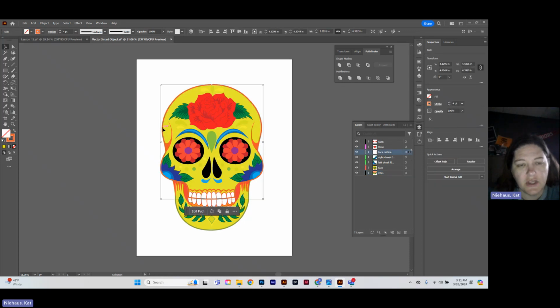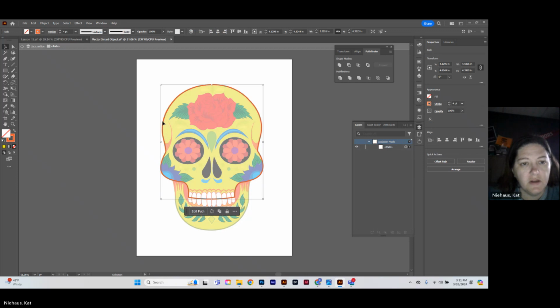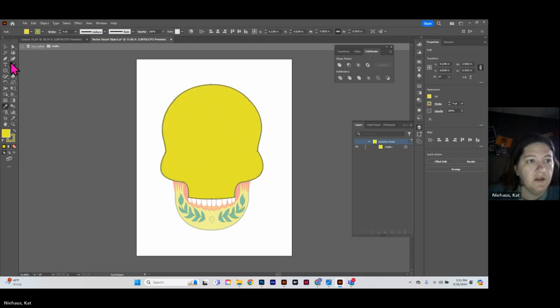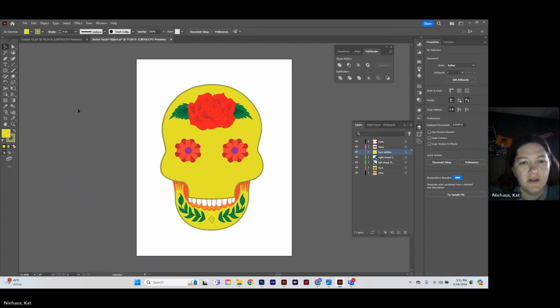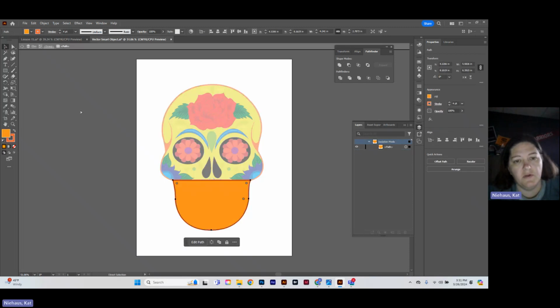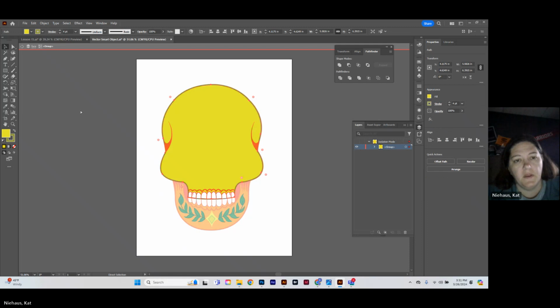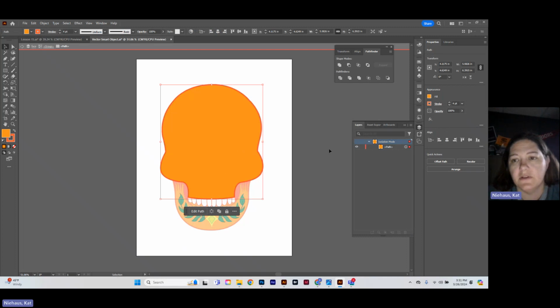Not all of this changed to that darker color, so I can change this. Oh, I messed it up. I was on the wrong layer. Okay, let's go back and redo this.